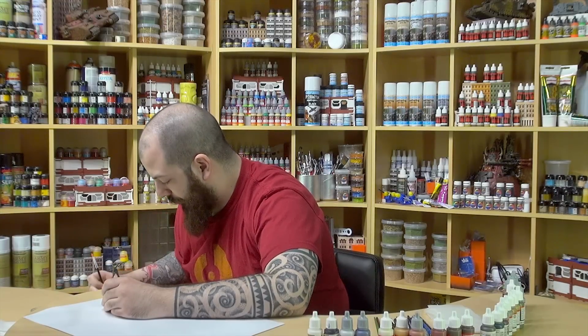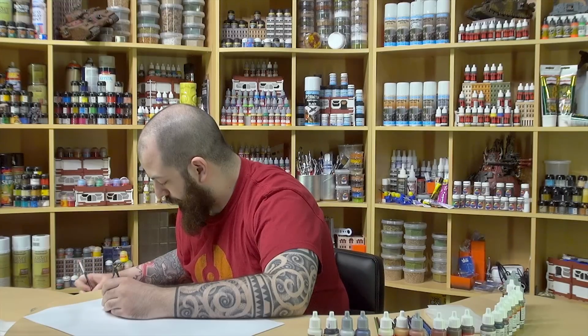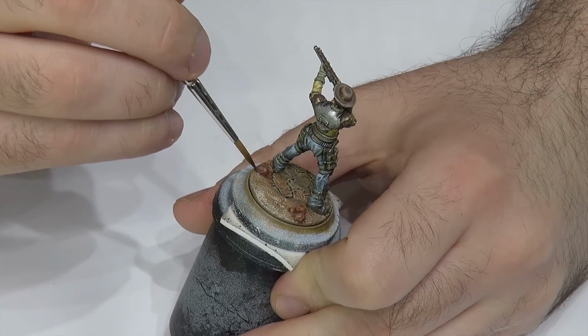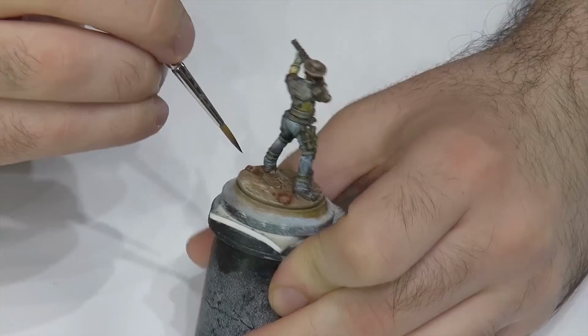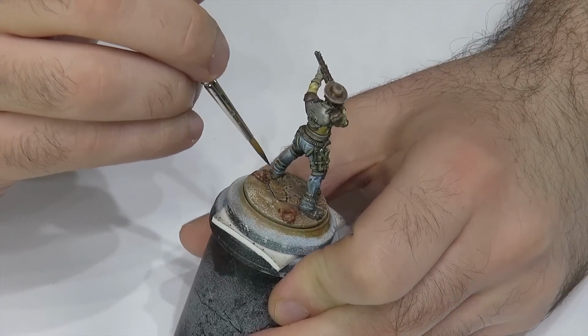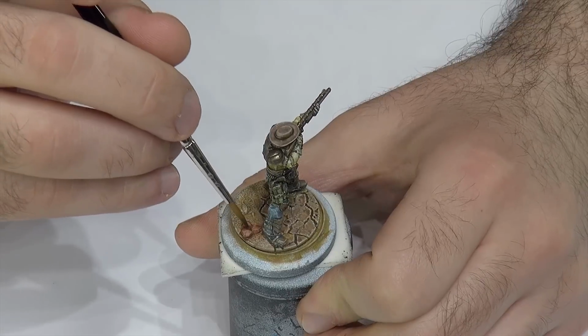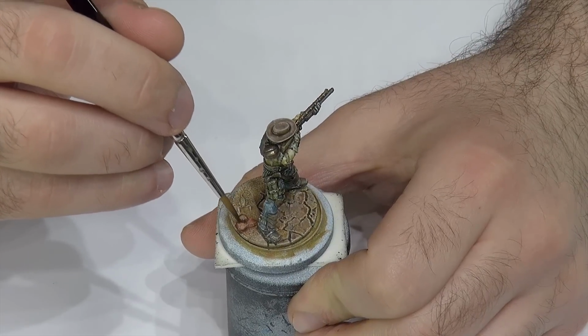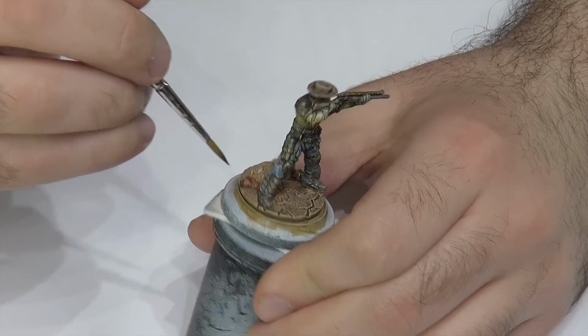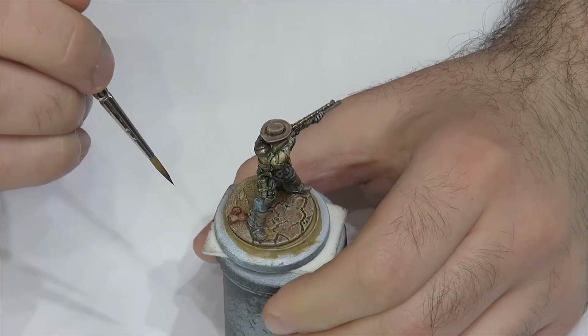I will grab some dark sea blue. I still have some on my palette. And underline the rocks. Basically just to integrate them with the rest of the countryside, because they're too red.